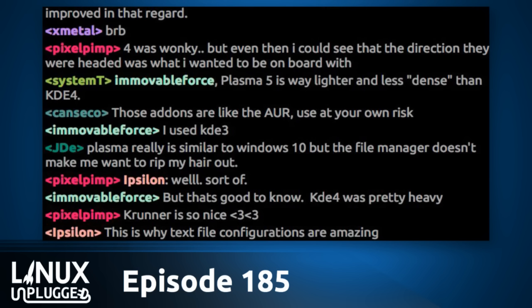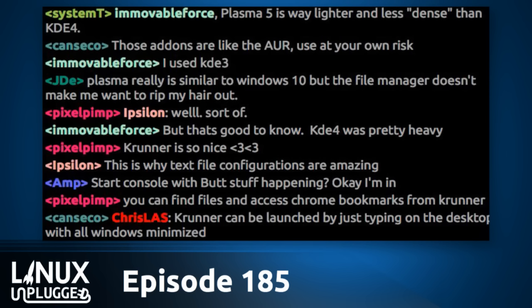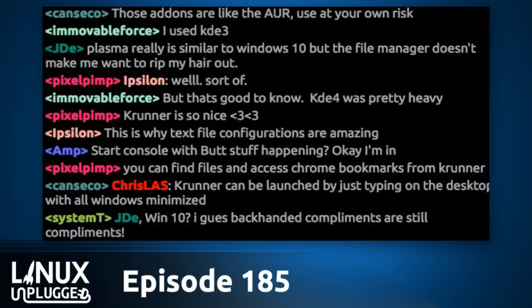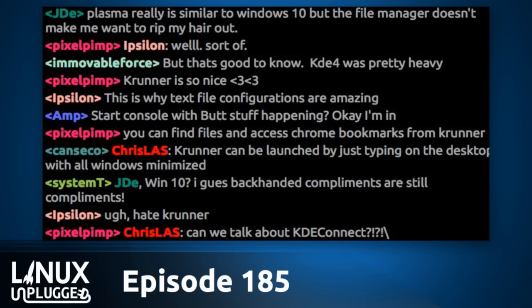Yeah. I think one of the things I had to do, which I thought was kind of weird, is I had to go in and set up the keys I always use to switch between virtual desktops. Yes. I was surprised that wasn't set up by default. Yes, exactly. So I'll do a deep dive. KWin lets you do a lot of stuff, and there's an action area you can go in and create things to do from. Yeah, it's pretty nice. You can also. Here's a chat room saying there's a KRunner widget you can put on the desktops. You can see applications.